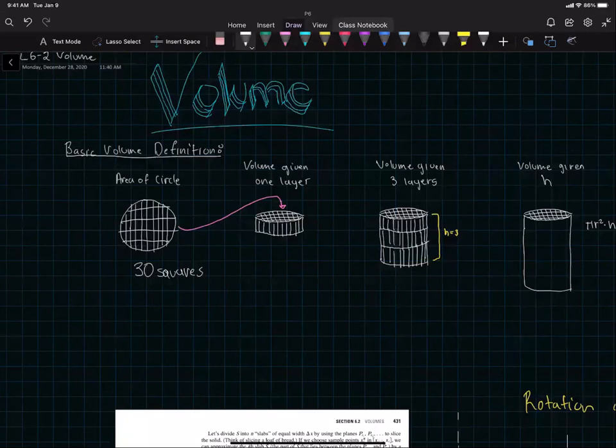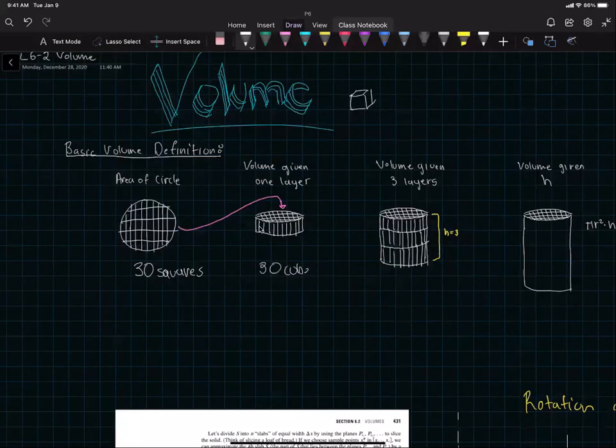So I added only one layer. So think about it. In reality, this is going to be 30, guys. I've noticed a lot of answers. This is going to be 30 because all I did, basically I had a square, right? And what I did is I added depth. So I have this square now be a cube. So if I had 30 squares, now that I added one layer, then this is going to be 30 cubes.